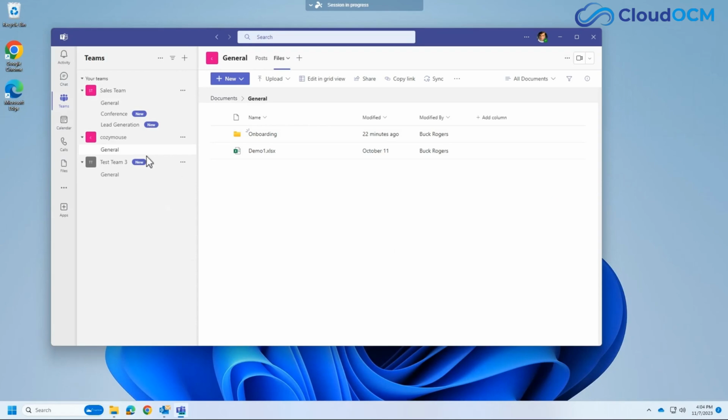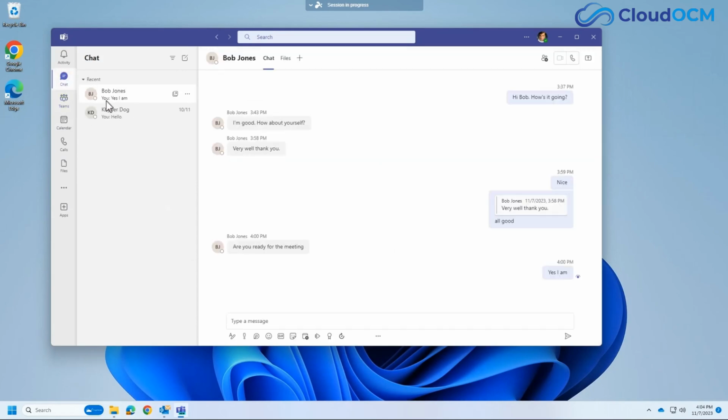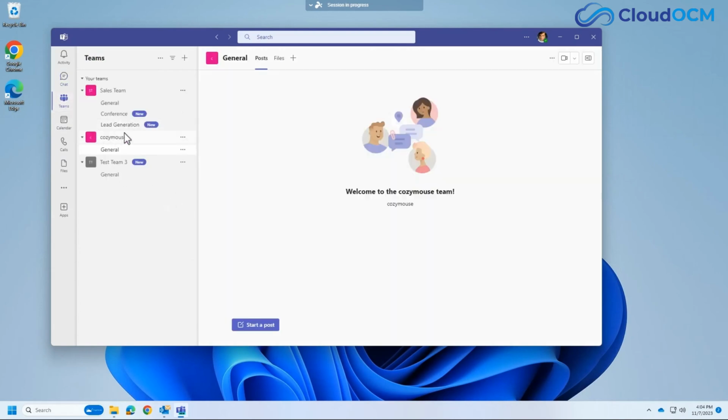So just a quick recap then, we've got the chat here, which is really good for the one-on-one chat with your colleagues that you're talking to. And then you've got the teams themselves, which is where the teams get together and start collaborating together on various chats, and also on various file structures and collateral which you might keep inside the team.